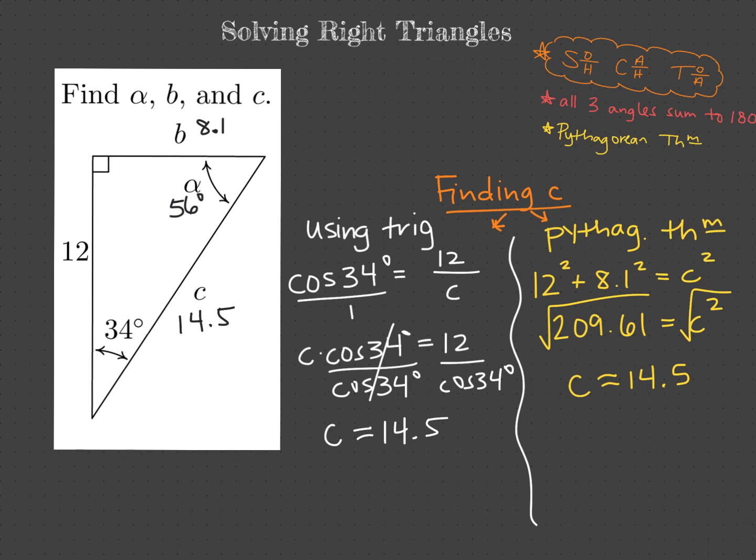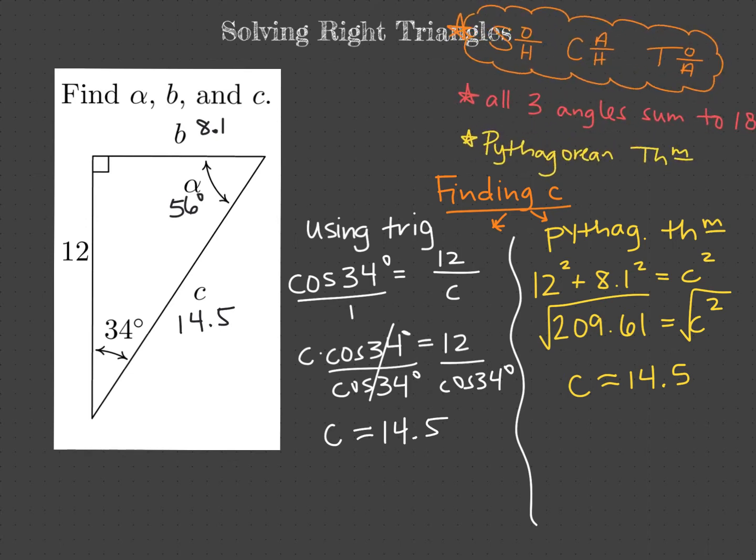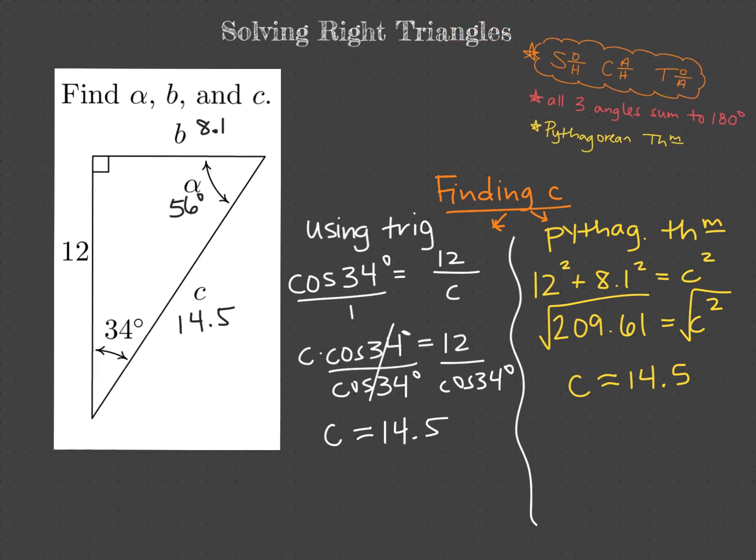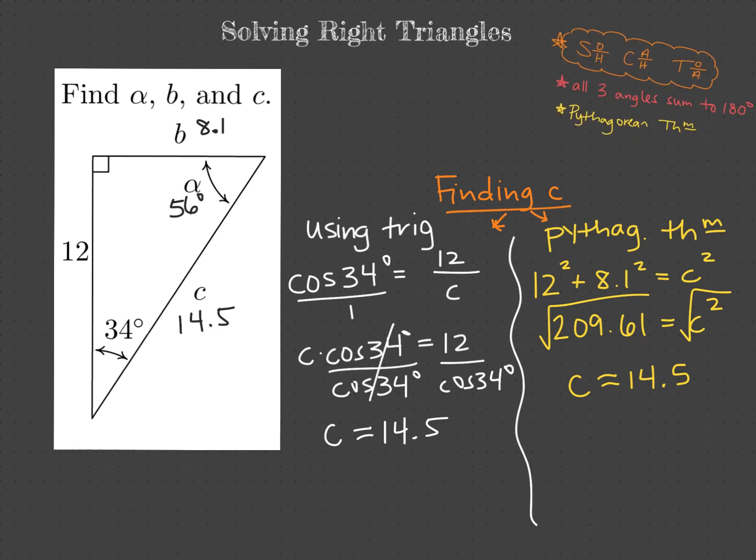and we solved our right triangle using trigonometry with SOH CAH TOA, the fact that the angles inside any triangle sum to 180, and specifically in a right triangle, the two acute angles sum to 90, just a little shortcut. And then finally, we also used the Pythagorean theorem. Of course, we didn't need to use the Pythagorean theorem, but if that's something that you like to use, it's definitely a tool in your toolkit for solving right triangles.